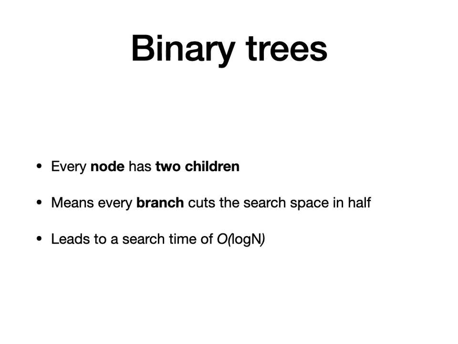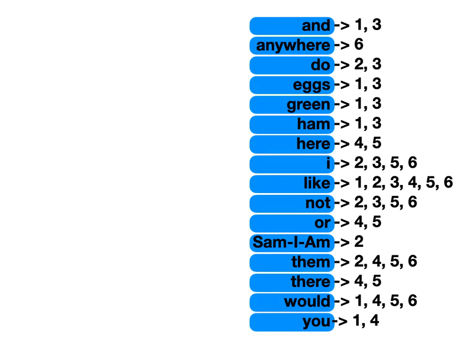Let's look at how people typically implement this for lists of words. So here's an index, right? And these are notionally the order of the words, right? But we're going to store them in a tree. How do we store them in a tree? Well, we can build the tree with decision points based on the first letter. Okay, so from the head node, we have letters A through I represented on the top children, and L through Y represented on the bottom children. Keep going, keep splitting the search space.